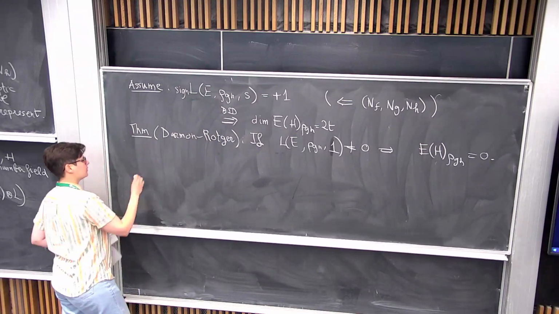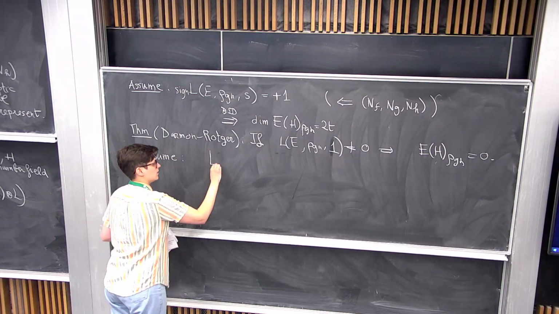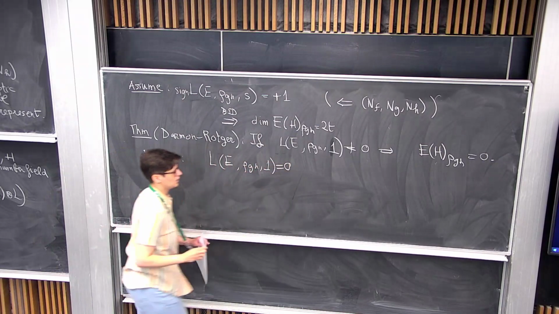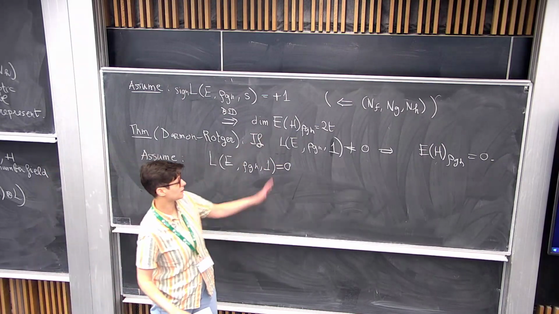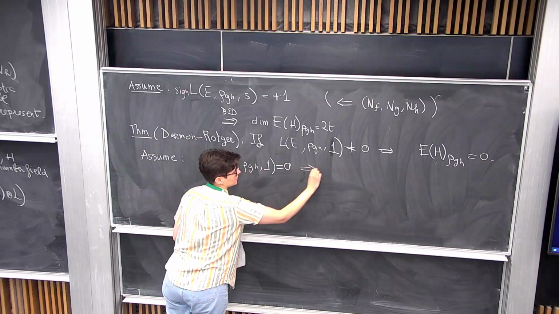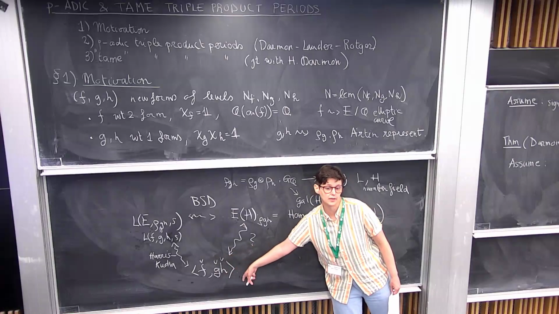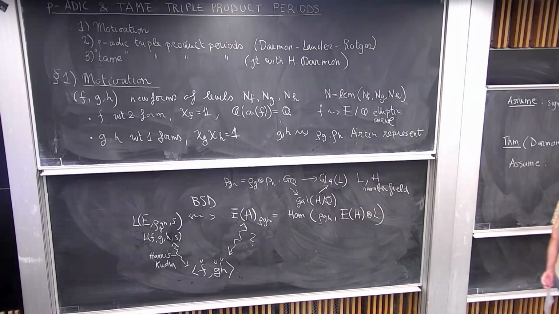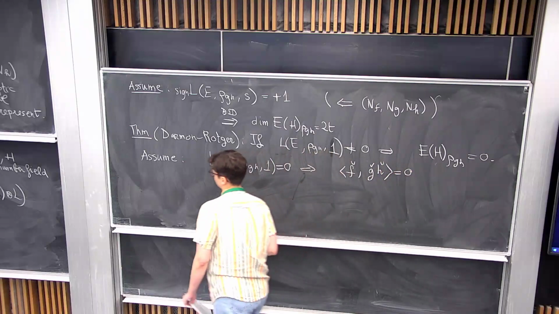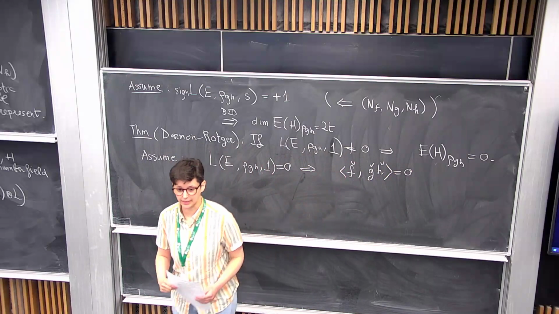So I'm going to assume for the rest of the talk that this guy is zero, so that we expect the rank to be positive, and we want to say something about rational points. Okay, so this again implies, by the work of Harris and Kudla that I mentioned before, that all of these triple products here are going to vanish identically. So these are not going to be the interesting thing to consider, but we want to consider some sort of variations of those that give us something interesting.